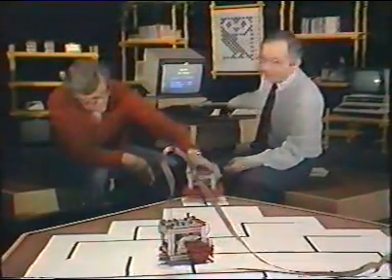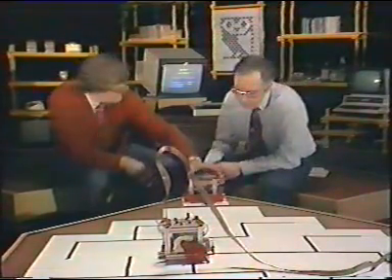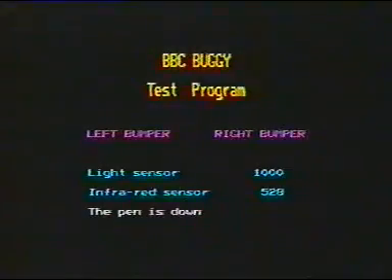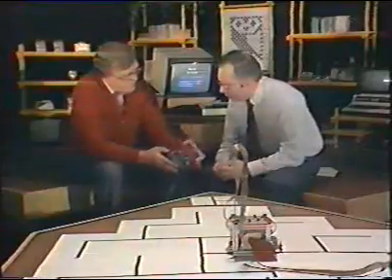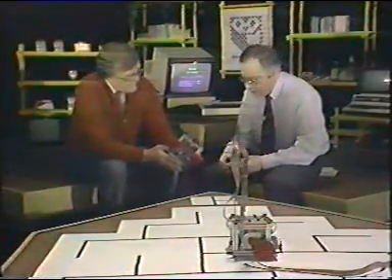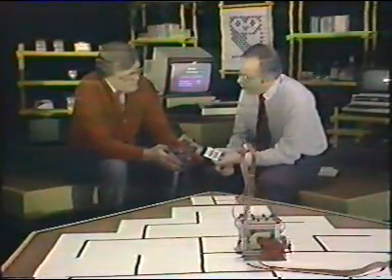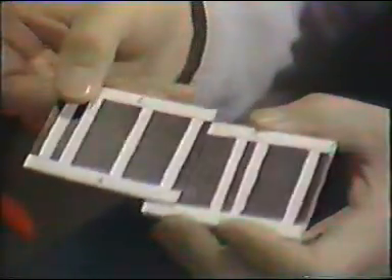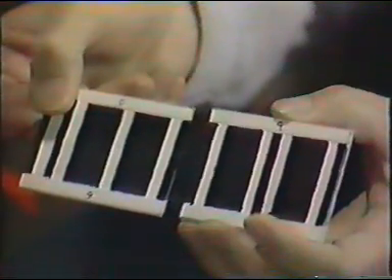That type of... Move it on there, we could possibly see that. Yes, you can see the 2 different values. When it's on black, they're 1,000, and down about 500 or so when it's on the white. Right. Now, that type of sensor is used, in fact, to read barcodes. And you may have seen barcodes on food products and things like that. And the buggy can use these barcodes to sense where it is on the road.